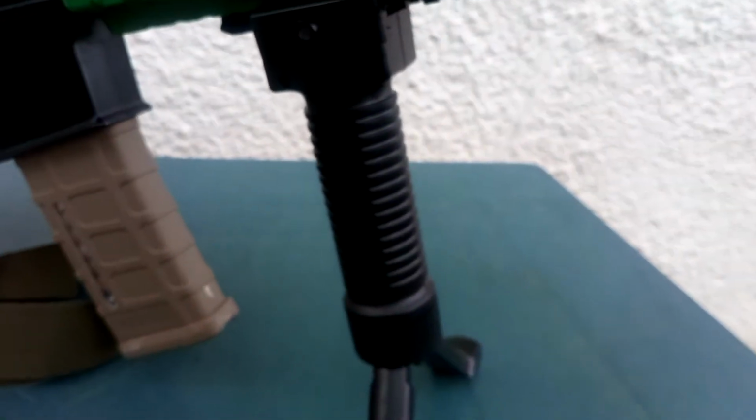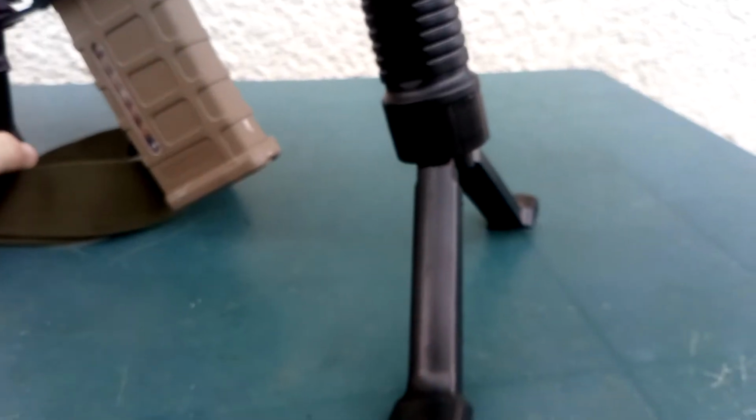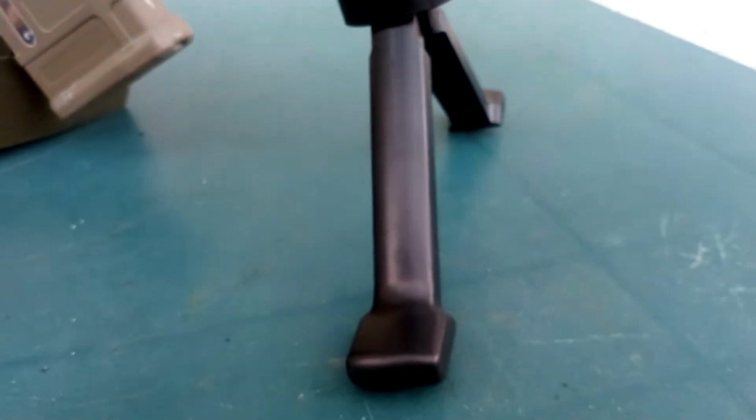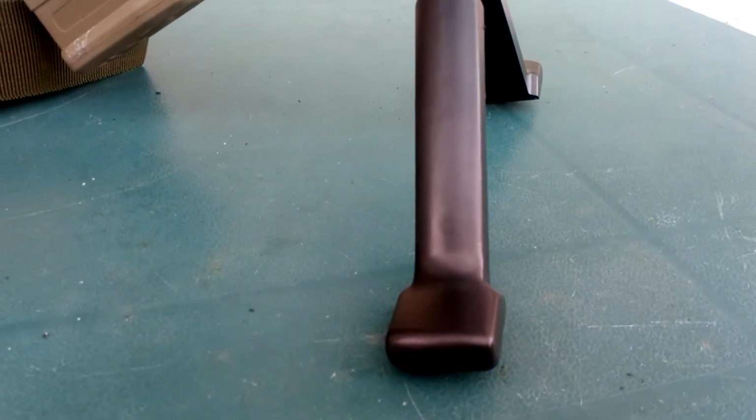Quite a strong spring. And like I said, it's really durable. There's no play at all in the grip. The legs have a slight wobble, but that's a good thing, because if they were stiff and you accidentally put a bit too much weight on that, they would snap, probably. Not saying that that's because of the material, but because they aren't for a lot of weight.